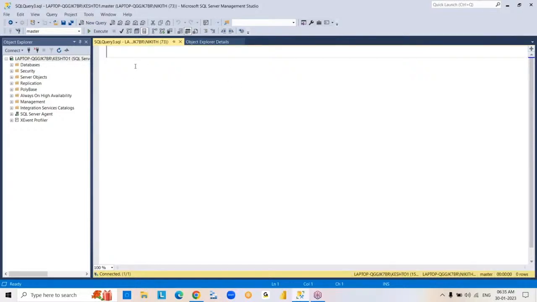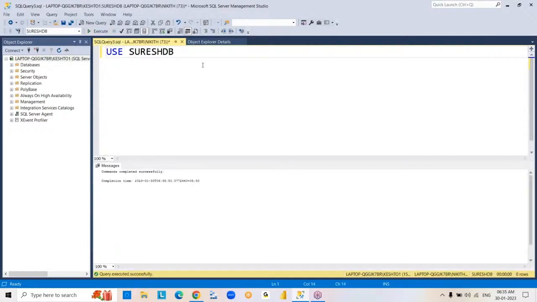After clicking on New Query, you have to select your database. Suppose my database name is Suresh DB. Use Suresh DB means I'm going to connect to the Suresh DB database. See, we have written some command here. How to execute this command? You can go for the execute button, like this.